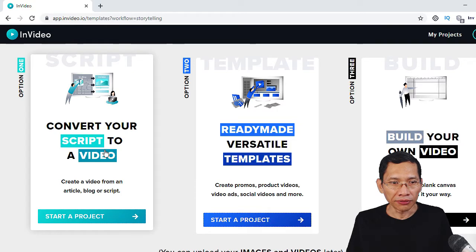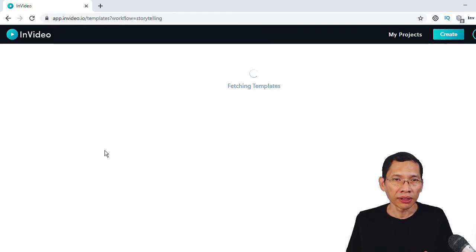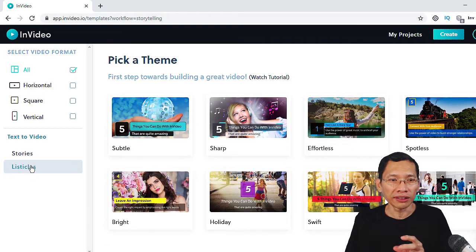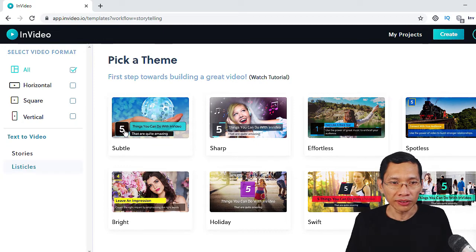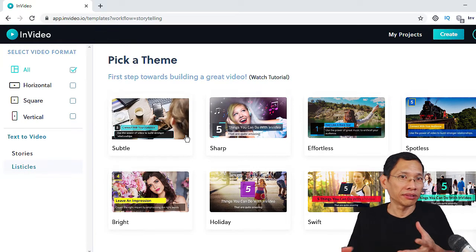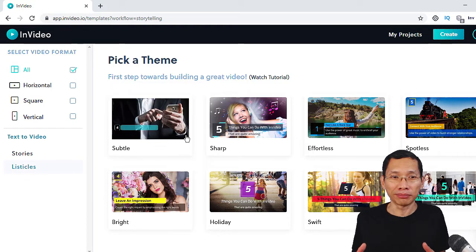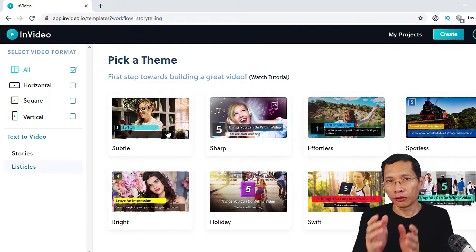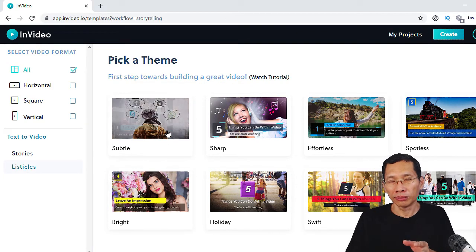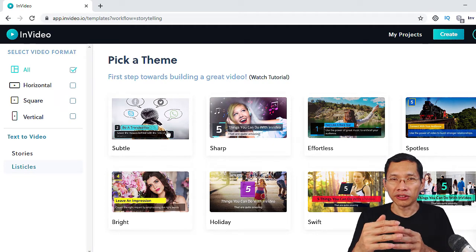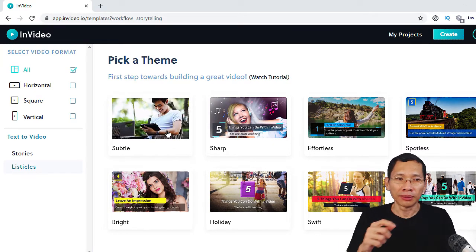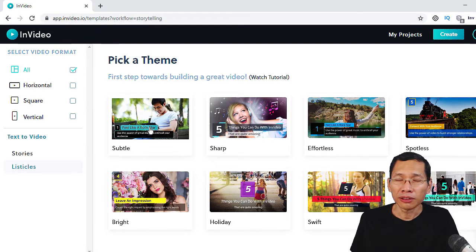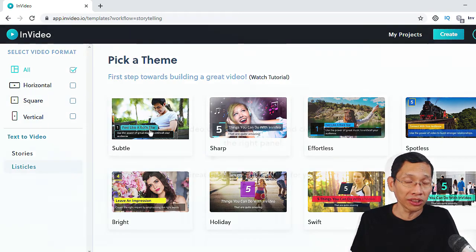Now let's take a look at a different type of project here, which is a listicle. Now we're not going to do a project with the listicles, but basically the template for lists are a little bit different. You will notice that there are these numbers here, 5 things that can get you apps fast, for example. So the template or the theme will now have 5, 4, 3, 2, 1. Okay, so you can go as many as you want, but basically you are creating a video based on a list of items, and I'm sure you've probably seen quite a lot of those, whether it's on Instagram or on Facebook. And surprisingly, those type of videos get quite a lot of views and attention.